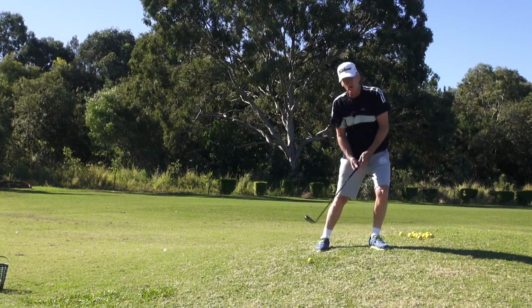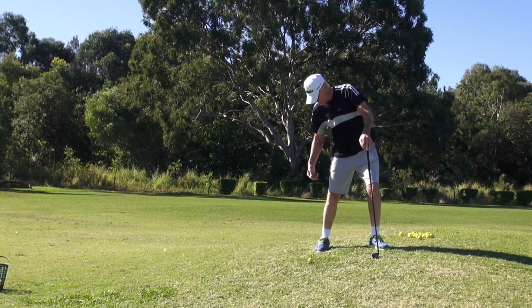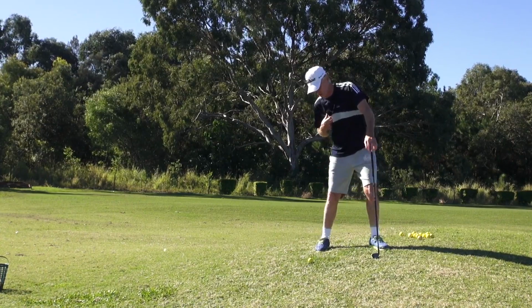If I lean forward here, I'm a bit too far forward. I don't want to do that. I want to have my weight up the hill, but I want to push it up the hill by the pushing of this trail leg underneath the trail shoulder.